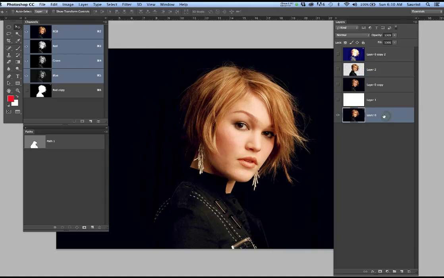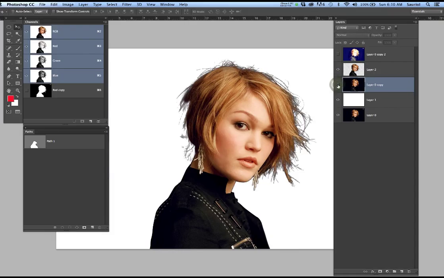And you never hurt an original, so you always simply just duplicate that layer. So now I'm going to work on a duplicated layer, and I'm going to leave the white background back here so when I cut her out, I don't have to deal with a checkerboard. But I'm going to turn on her image that I cut out, and I'm going to show you what I've done. Now I knew I was going to have her against a dark background, so I left a little bit of those pixels right there.